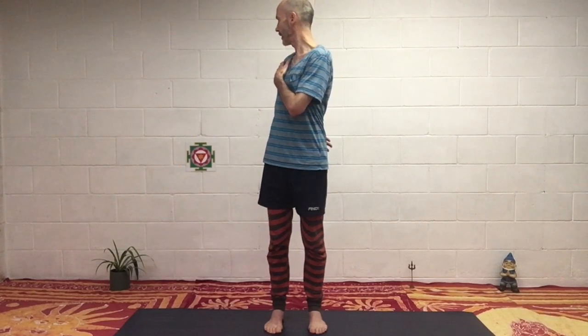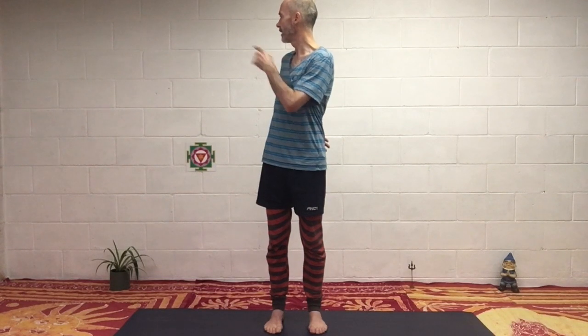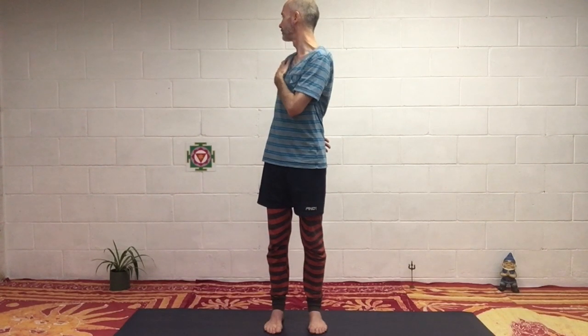Make sure again that the feet are straight and hip width. Left hand on the right shoulder, right arm around the back on the left hip. Breathe in before you move and breathe out as you turn right. And just hold it there. And your head, your eyes are at eye level.